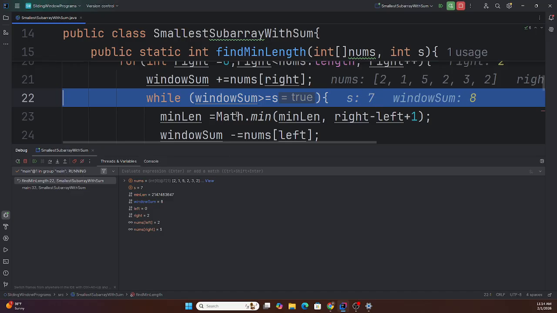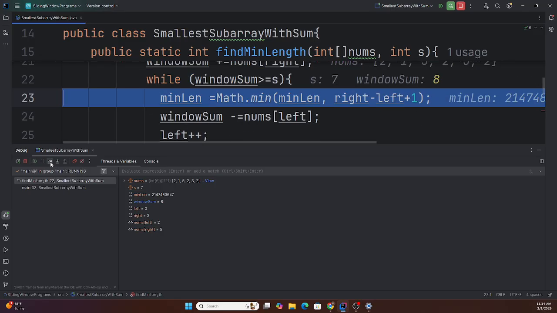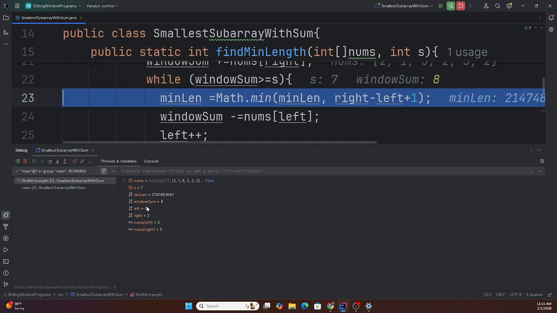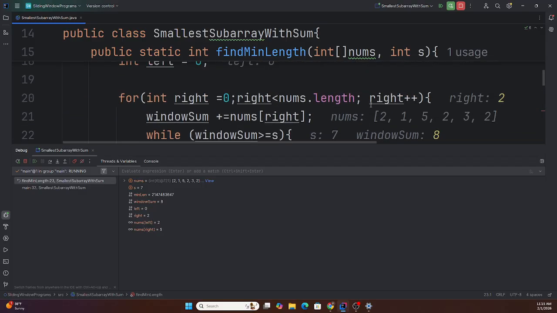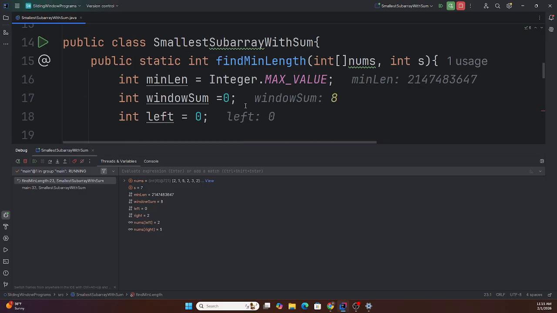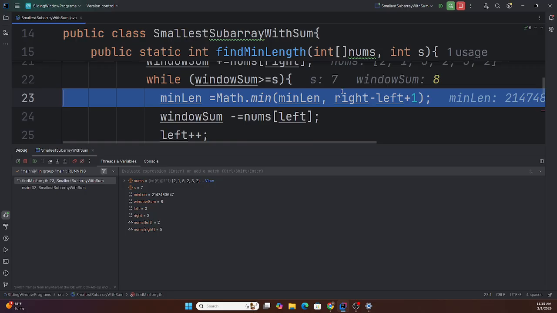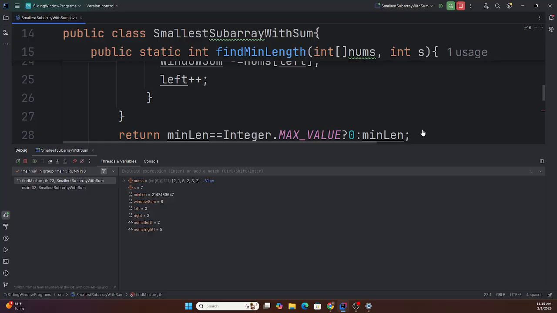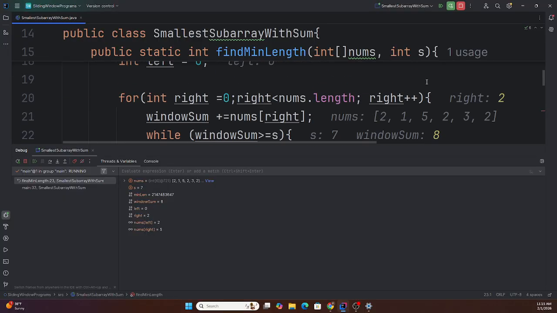So the condition is satisfied and the control enters the while loop. The left value is 0, which I initialized, and the right index value is 2.